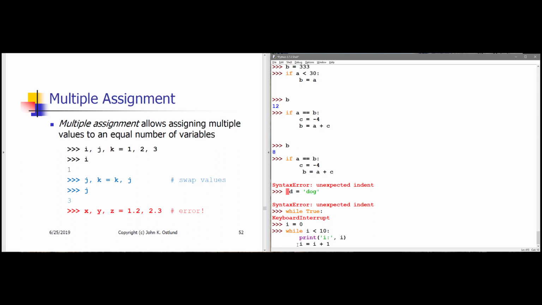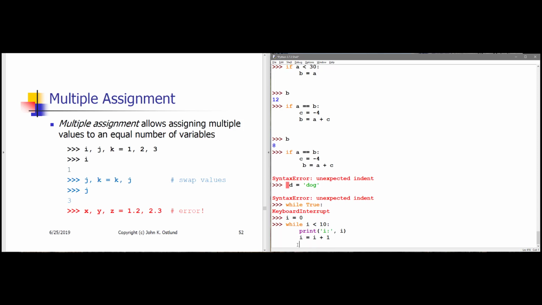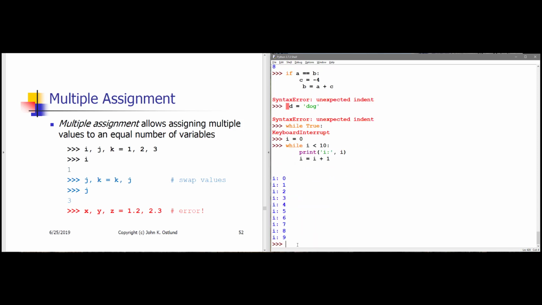Okay, so this is a very conventional while loop, in which we have initialized the variable i. We're then testing the value of i to make sure that it's less than 10. Then we're doing something with i, in this case simply printing it out. And then we're modifying i, and hopefully we've done this in such a way that this is not an infinite loop. And indeed, yes. So we get told i is 0, i is 1, up through i is 9. All right, so that's a very simple while loop.